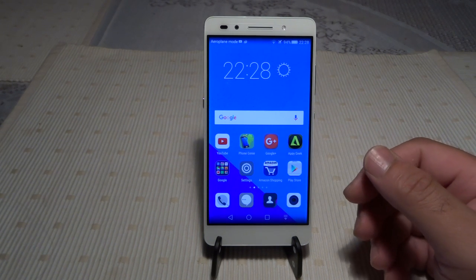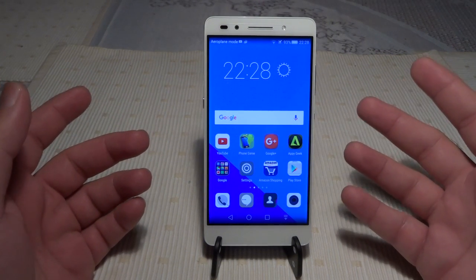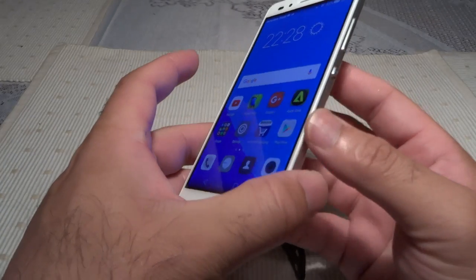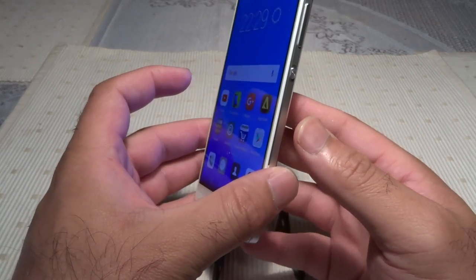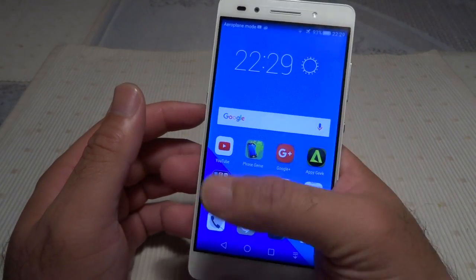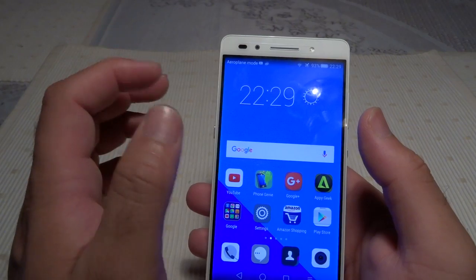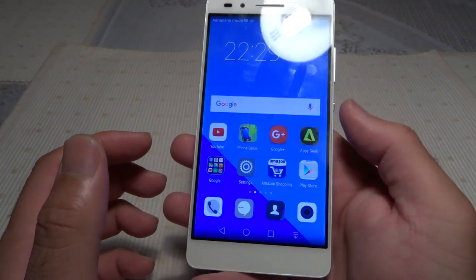The second thing I like is the in-hand feel. People have asked how the Honor 7 compares to the LG G4 or OnePlus 2. Those phones have slightly bigger screens, but the Honor 7 is quite slim and has less width than those handsets. The LG G4 has a curved back which can be harder to grip, and it's wider too. With the Honor 7 you can easily move your thumb across the whole screen — it's easier to handle, and the G4's screen-to-body ratio is great but this phone still feels more manageable.